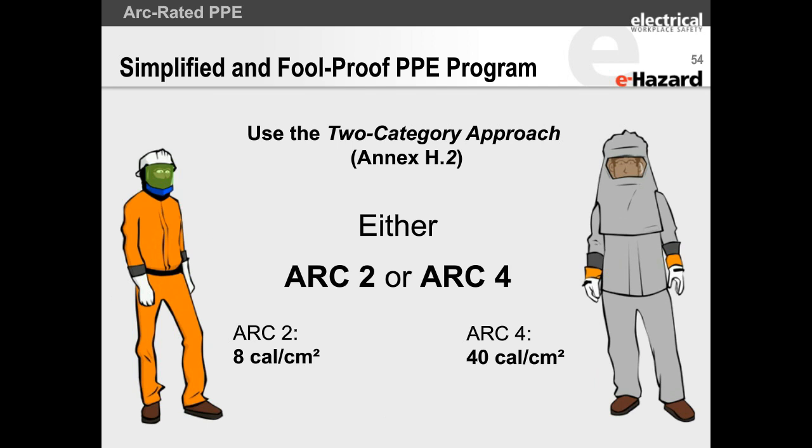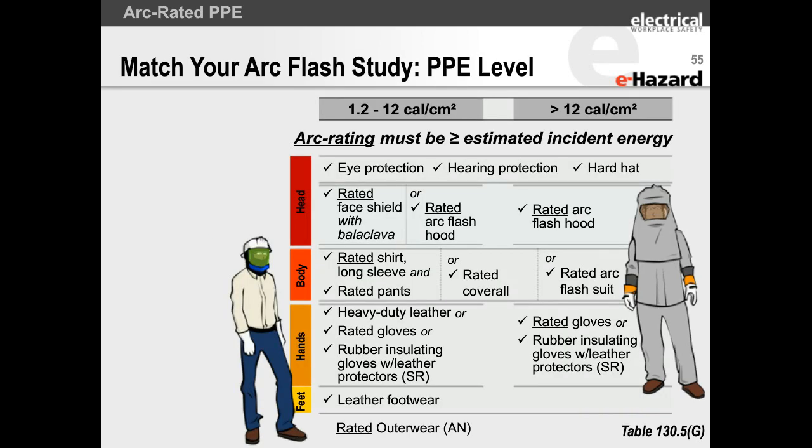Again, the below 1.2 is gone, but that doesn't mean that you shouldn't have to wear non-melting clothing underneath. It's still required, non-melting underneath. It's just there's no PPE requirements for anything under 1.2. But be totally sure that you understand the distance. The distance is typically 18 inches. Anything that enters inside of 18 inches could ignite because it may go over the 1.2. So be careful about how you apply that. I don't think that was the intention.